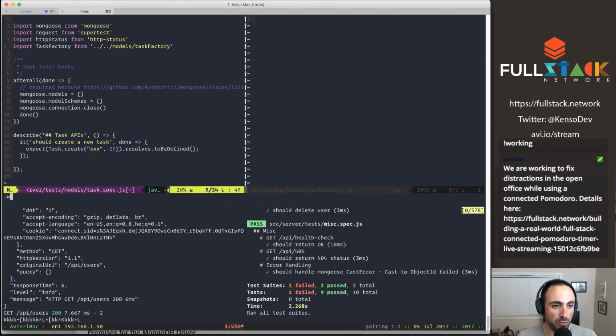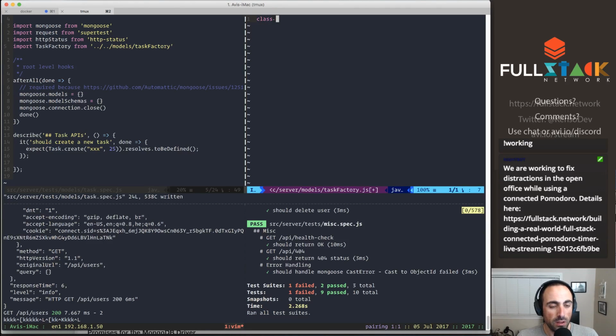Then we can remove this. We can create a class, task factory, which is going to have a static method called create.